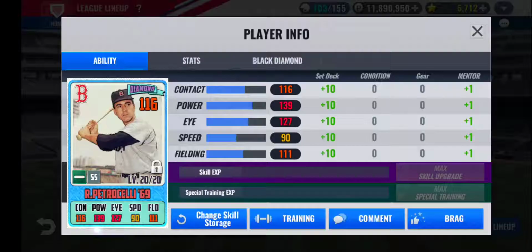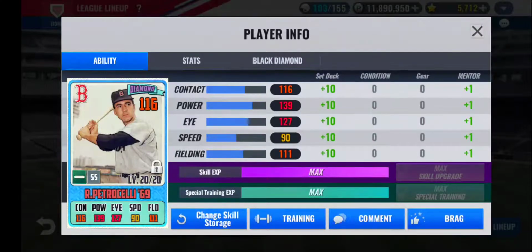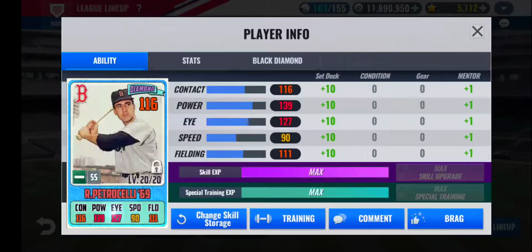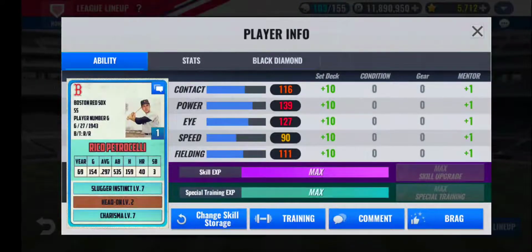And then batting 7th, I have Rico Petrocelli. I pulled this card out of a Team Select Diamond pack. Again, I got really lucky. There's the train on him, definitely keeping this train, with the second special train going to eye. Speed and field isn't too high, and he also has Slugger Instinct and Charisma.